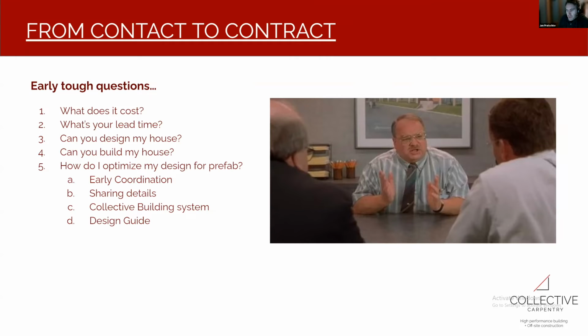What's the lead time? We're typically able to deliver from early contact to doing an installation somewhere between 8 to 10 months. In some cases, when we're working with BC Public Prefab, for example, we can shorten that timeline quite a bit because the design legwork is mostly accomplished ahead of time. But typically for a custom prefab house, if I gave a safe guess, about 8 to 12 months would be a fairly good guess.